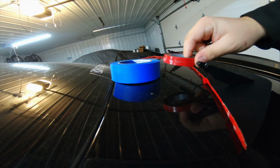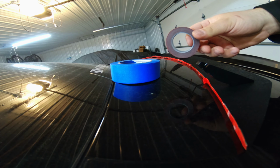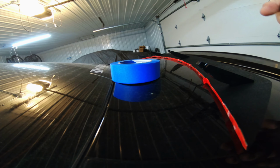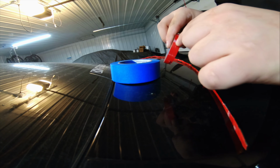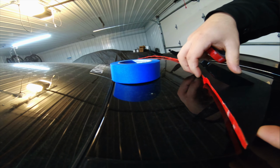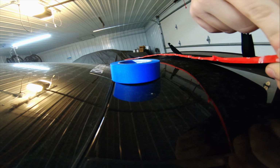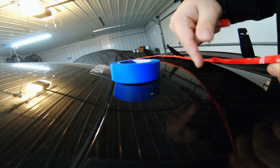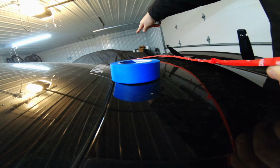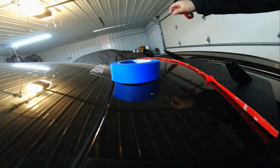So first step is you buy 3M tape. Bought this at Walmart, like $4.83. I bought 2 rolls just to be safe. And you grab a razor blade and you cut down the middle of it. So you split it halfway and then you apply it. You don't have to have a continuous seam. You can tape it together, like I have 1 section here, 2, 3, as many as you need. And then you'll just take it off and you'll be ready.